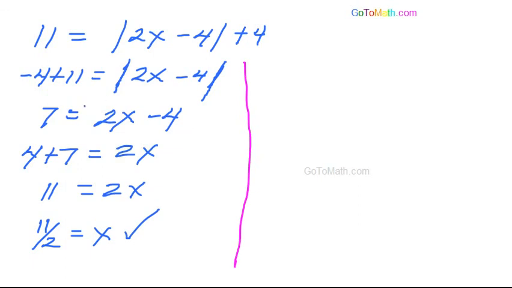Alright, so what do we got going on here? So now let's work on this other side. I should have written absolute value bars here, but I didn't. But anyway, we took the 4 to the other side, we ended up with 7, right? We dropped the absolute value bars, but we need to make that a negative 7 now. 2x minus 4. So now we got this new equation here, which I need to define a little better. That was a cockeyed looking 7, that's for sure. There we go. Okay, so go ahead, let's take that 4 to the other side.